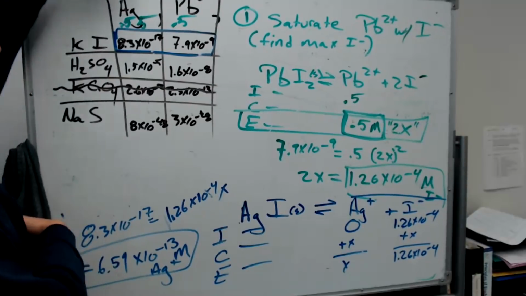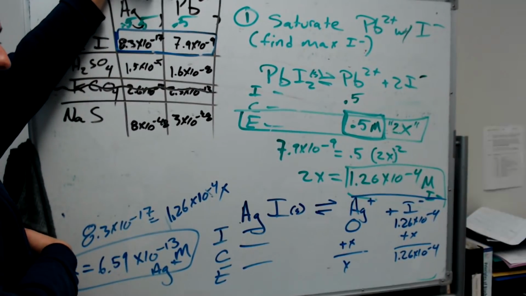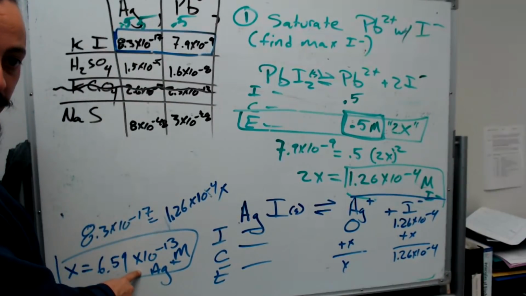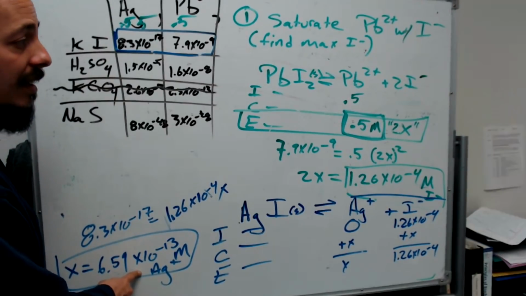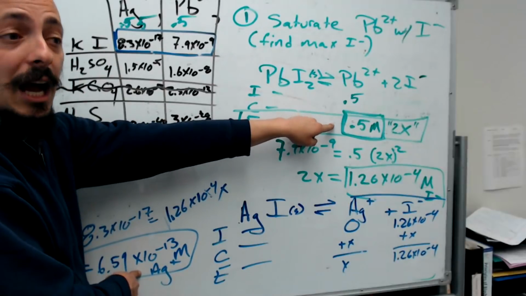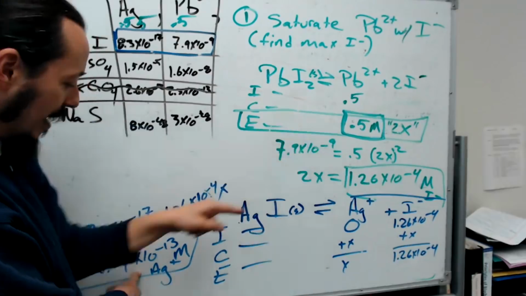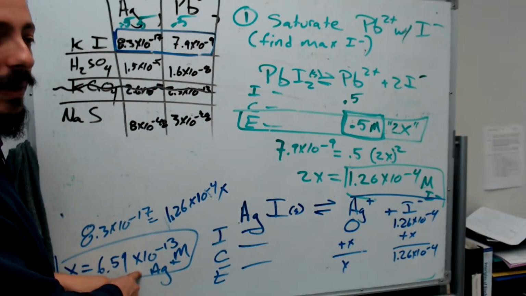Our silver and lead started out at almost the same concentration. After we've gotten to equilibrium, our silver concentration is pretty much 0 because it's all been precipitated, and our lead is all left in solution. If we're running a mining operation, we take this lead solution and dump it into the river. Then we take our silver solution and turn it into precious metal. And that's why it's really dangerous to play around silver mines.